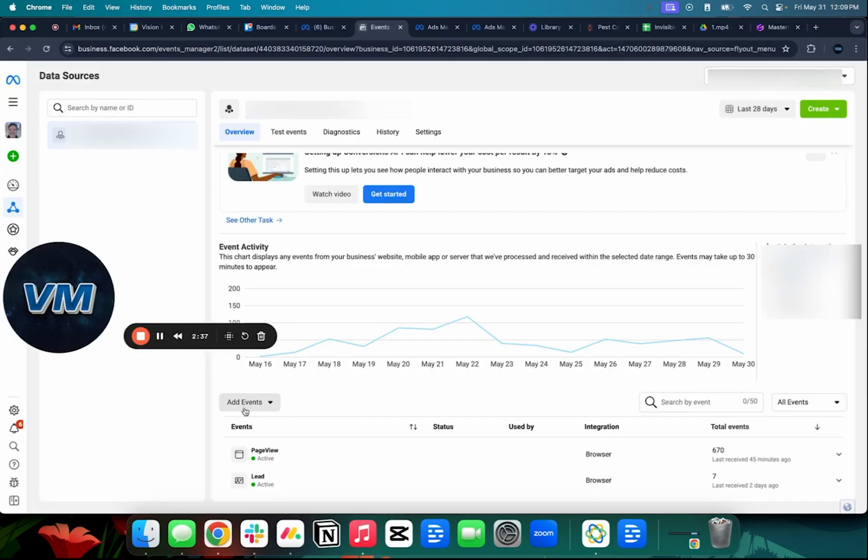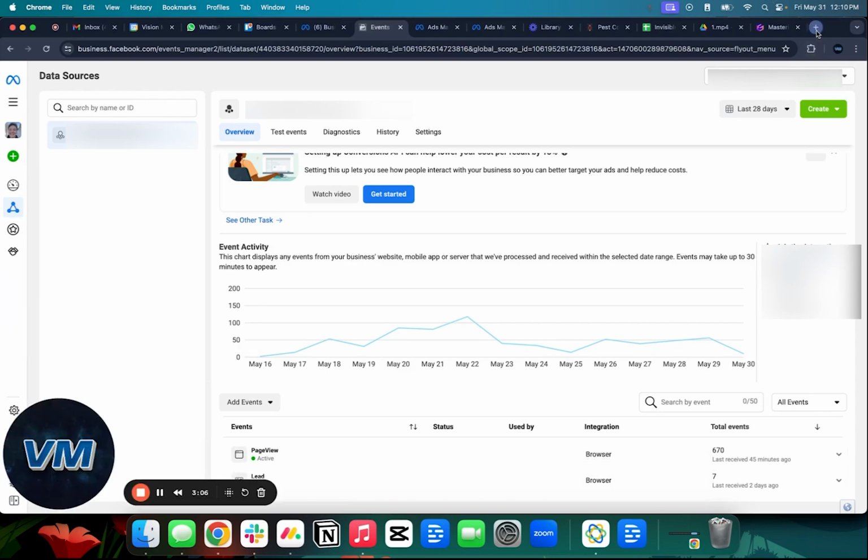Okay, so now we've headed over to the pixel on one of our client sites. It's fairly new. We set this up, I want to say, about 2-3 weeks ago, but we can see it's tracking all the page views of everybody that lands on the website, as well as the leads. So 7 people have come through and ended up on the thank you page. Now I'm going to show you real quick how you can set that up and install a pixel.